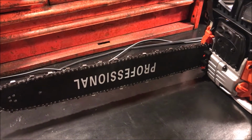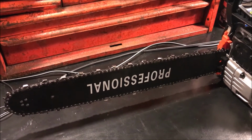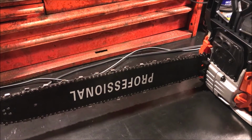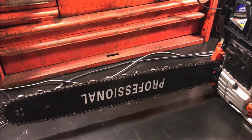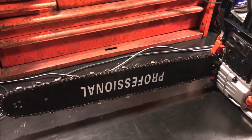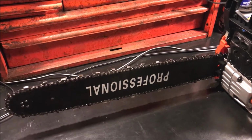And normally you would get that information off the bar or out of the manual, but as you can see there, this bar doesn't say anything on it but professional, as you can see upside down there. And the manual is a very generic chainsaw manual that's not for this specific chainsaw, so it doesn't have any information in there regarding the specs. So I decided just to figure out myself, and to accomplish that I had to do a little bit of research. So I decided I'd make a video for you guys out there that may be in the same boat.